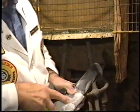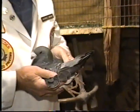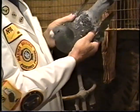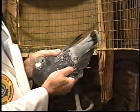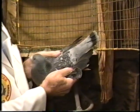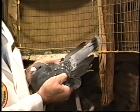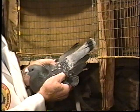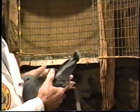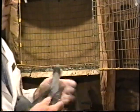Now show that back again, Richard, because that's something that a lot of people don't really get on their birds. Can you turn him a little bit? There you go, that's better. Last 5 years in particular, we're probably not paying enough attention either to back cover or back color pattern. Bill Sleeper talks about birds, and he wants this in the back. He says that his black checks, he wants this to carry all the way down like that bird does through the tail. He is real stickler on getting too light in the saddle. And that's the saddle area, right, Richard? Is that area where the black checking's going through?